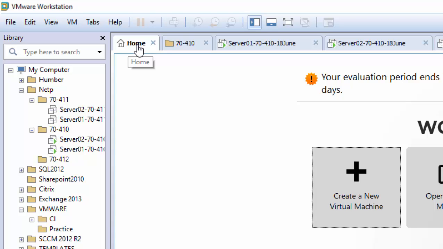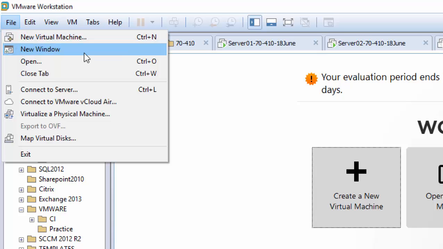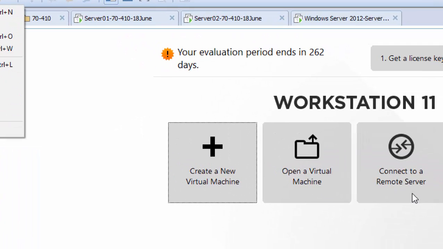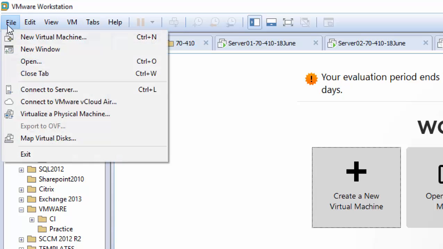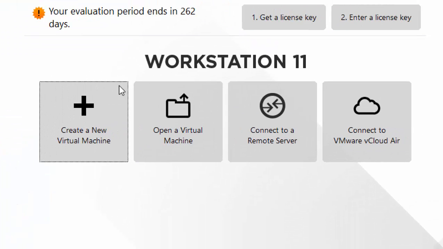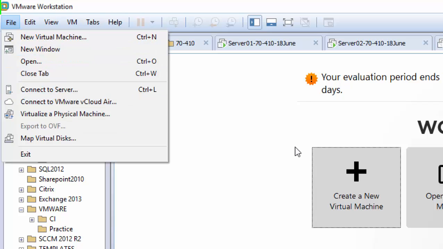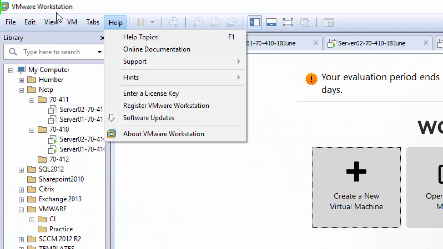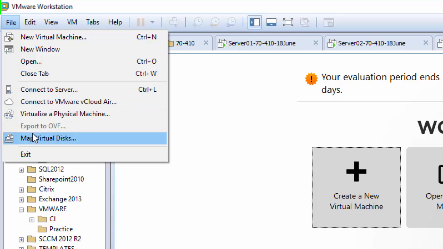You only see server 1 and 2 and 10. Then you can go here as well, because new virtual machine is there, and open a virtual machine. Open option is there as well, and connect to a remote server. Whatever you see here is on file here. All those options are there.